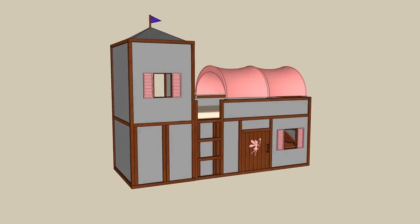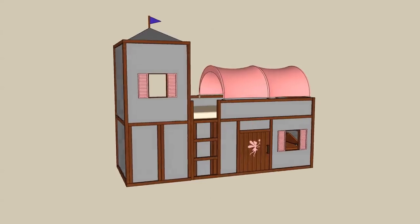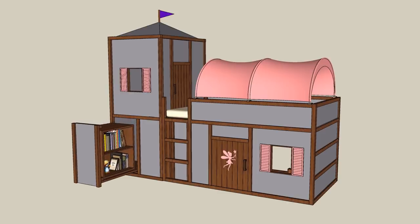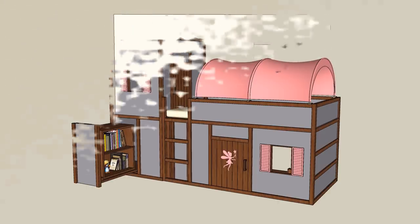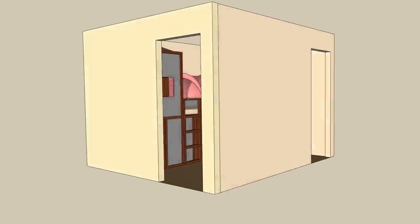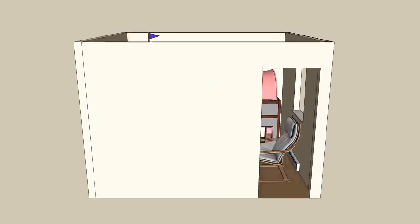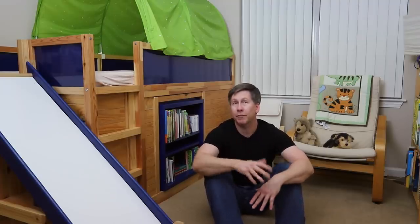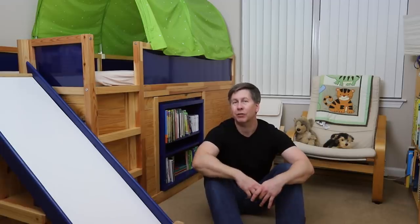Because I wanted to be able to access her books without having to crawl inside the castle each time, I planned to have the bookcase slide out. The final concern was that I needed to be sure it would fit inside her tiny room. It does, but it's going to be pretty cramped in there. Some people might think its size looks ridiculous within such a small space, but as long as it fits I'm okay with it, and more importantly I'm fairly sure she'll be okay with it too. All of the individual components are now finished, so let's build this thing and see how it turns out.